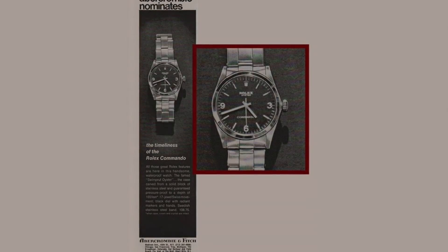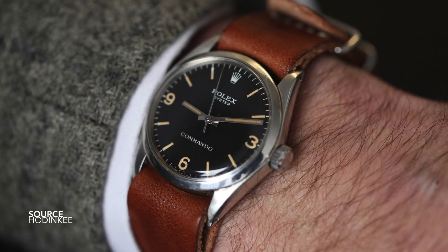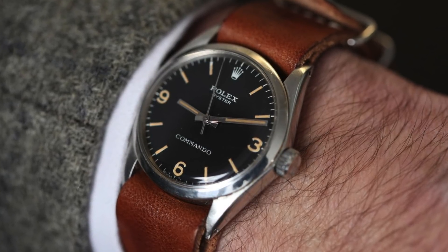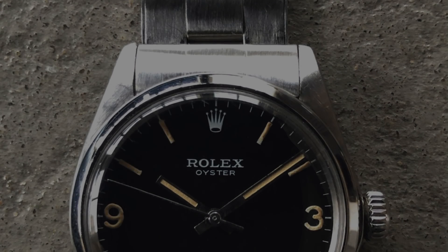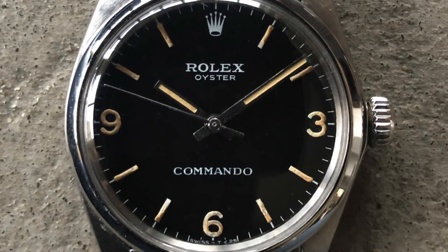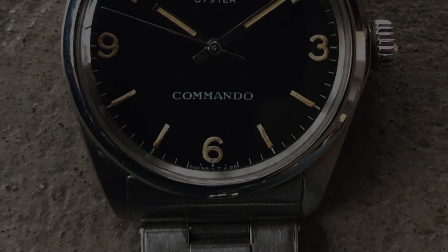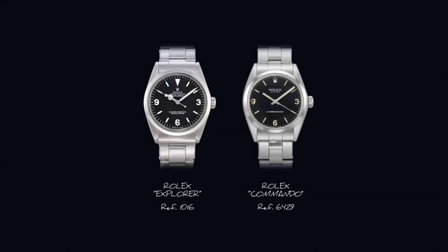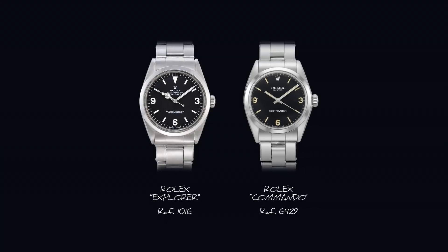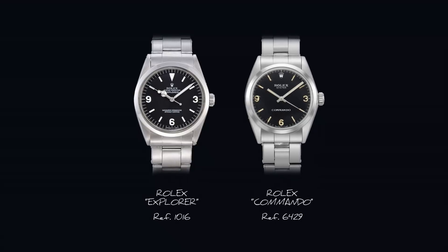And that's about it — that's all that's known. You'd think that in our day and age there would be reams of information about this watch. But it turns out it is one of the most underrated unknowns — very much a forgotten watch. But the ones that do appear now sell at auction for five digits. Nobody really knows how many were produced or how many there still are in the world. But it's a peculiar design and story that has always fascinated me. The untrained eye will think of this as a vintage Explorer in this category — it has most of the hallmarks: typical quarter arabics and batons.